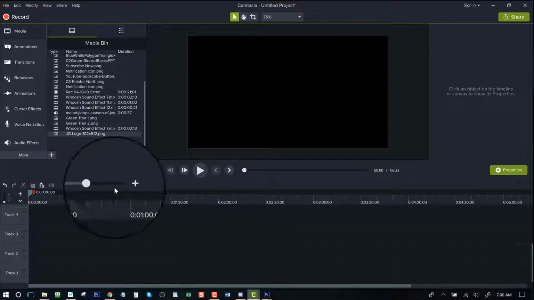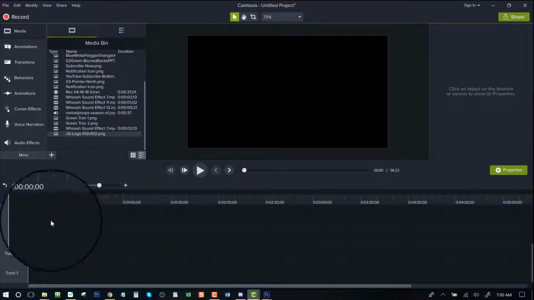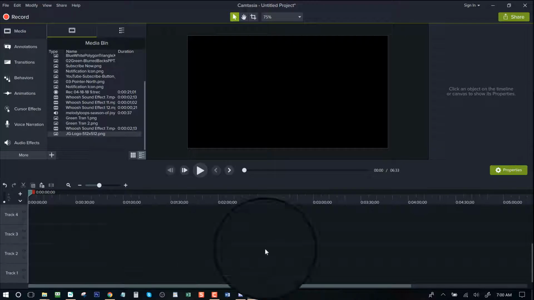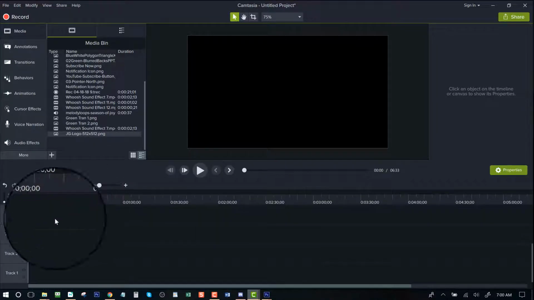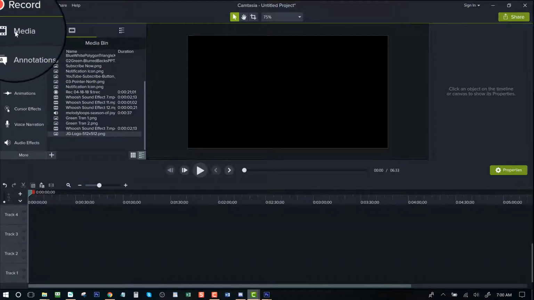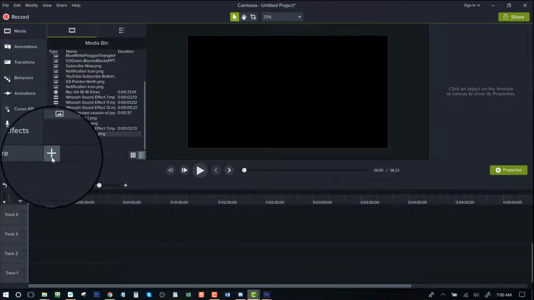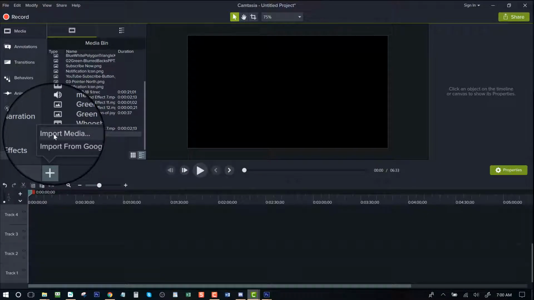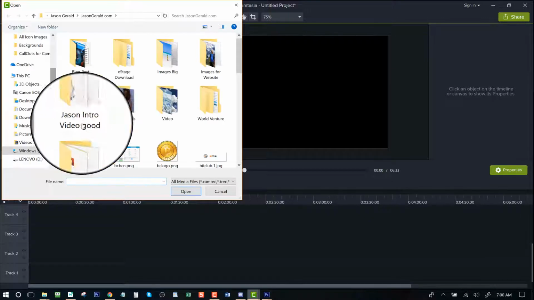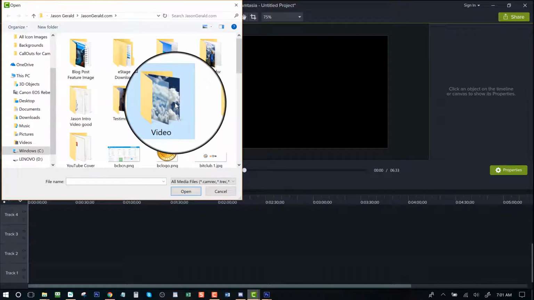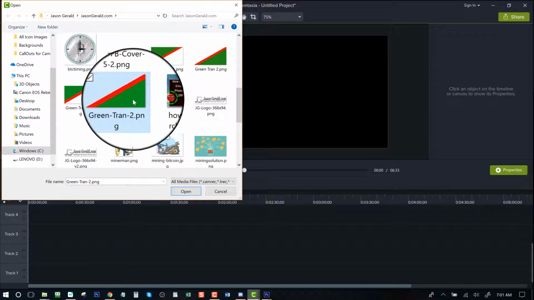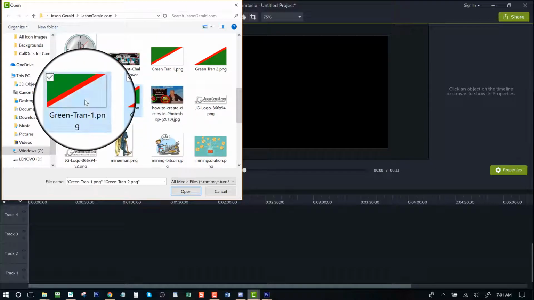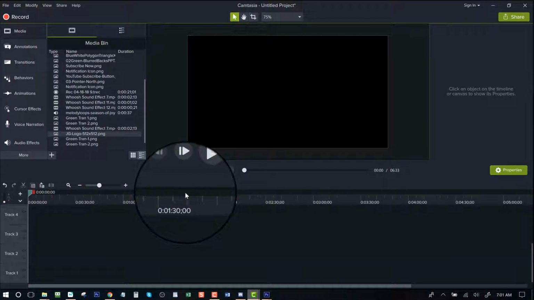Now I'm in Camtasia, and what I need to do is load those two images on my timeline so I can make a video for those and make a transition slide. So in the media, when I click on media up here, I have this little plus button that I can add more media. I right click on it, and I want to go to those two files I created, which are these two right here. And then I'm going to say open.